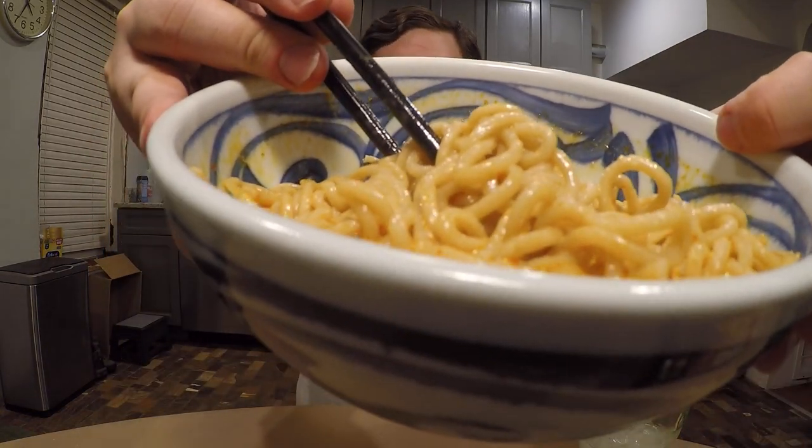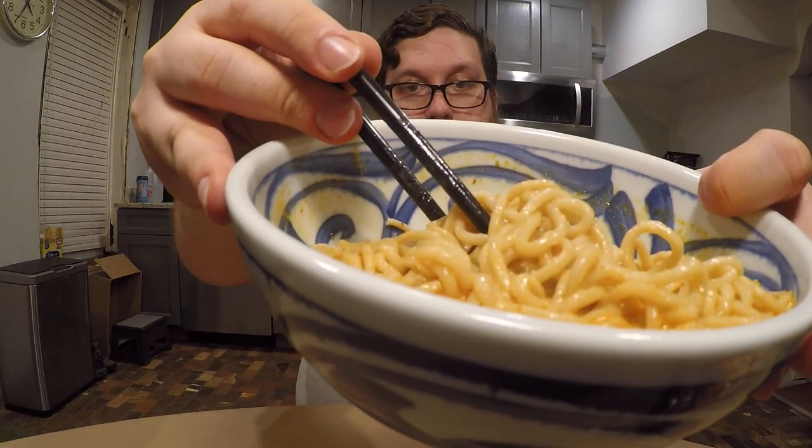You make it like you make any typical ramen — boil the noodles, mix the powder and sauce together. But this one, if you can look — I don't know if you can see it very well here — but it's very milky and thick looking. The broth is not clear at all, it's very milky. And the noodles are thick. Without any further ado, let's just get on with it, taste it, and see if I agree that this is the best ramen that you can get.